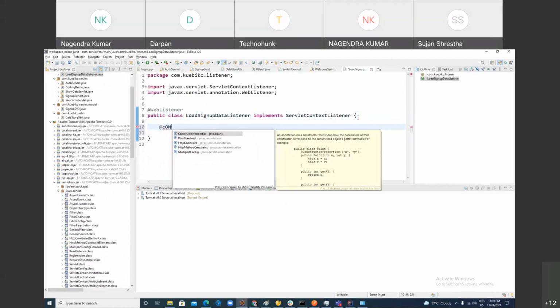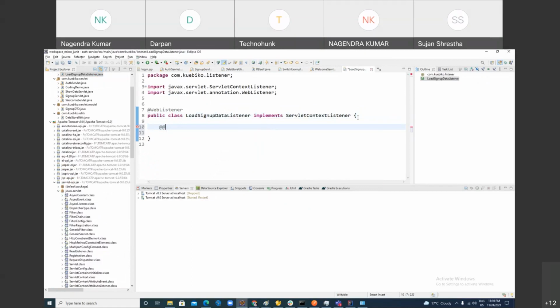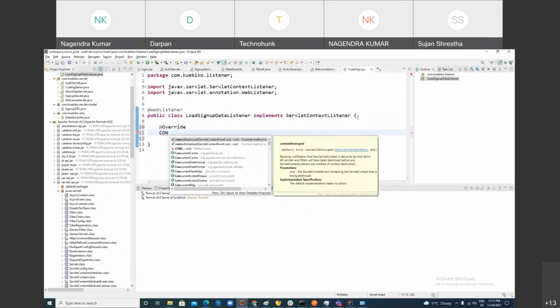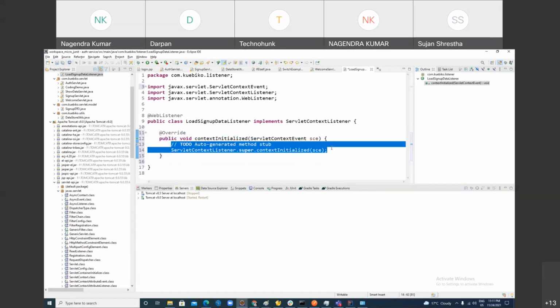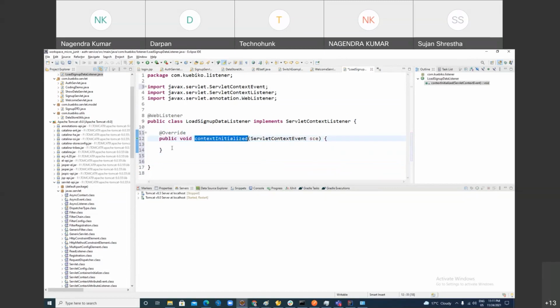Give me a second. Can you see this? So we have two callback methods. One is called contextInitialized. The second one is called contextDestroyed. contextInitialized will be called when your application starts.